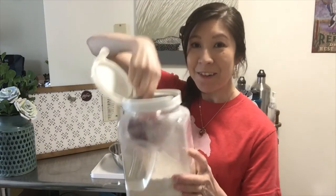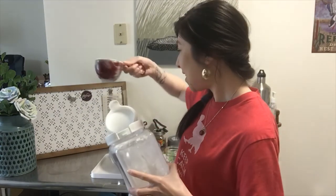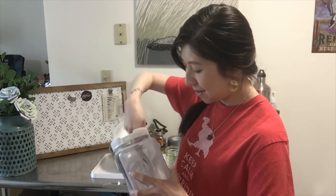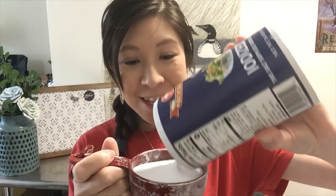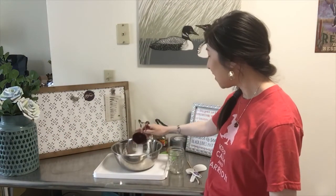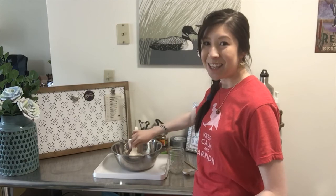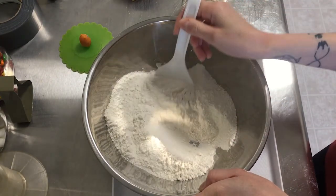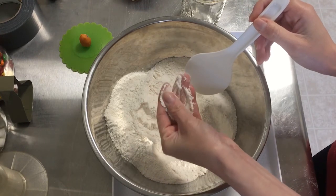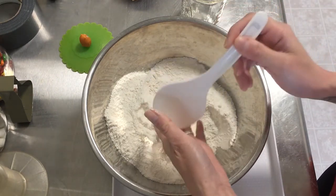Measure out two cups of flour and place them into the mixing bowl. They don't have to be super leveled off because you might need to add a little bit more if your Play-Doh gets sticky, so do your best at estimating. Measure out one cup of salt and add all of that to the flour mixture by pouring it on top. You can use your hands or a mixing spoon to combine these two ingredients gently. As we mix the flour and salt together, see if you can notice how it changes — go ahead and feel. When you rub the mixture together, can you notice that the grains of salt are still much rougher than the soft, pillowy flour surrounding them?